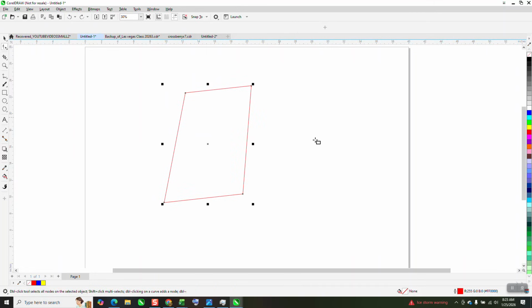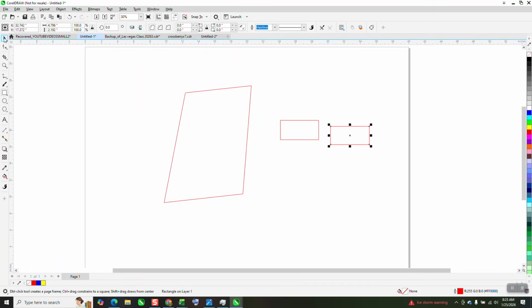Like if we have two rectangles and you select them, hit B and it puts it to the bottom of one of them.